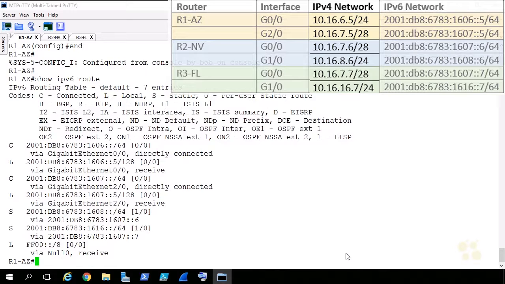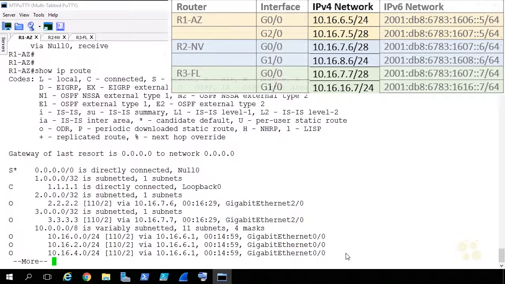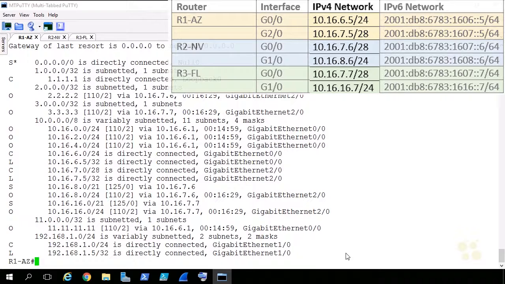Now, one thing that I do all the time, because we work with IPv4 so darn much, is I'll be working on IPv6 and I'll do a show IP route, press enter, and then I have this huge routing table, connected routes, OSPF routes. We'll cover OSPF in a separate skill. Static routes, and I'm like, whoa. And I realized I did the wrong command. IP refers to IP version 4.